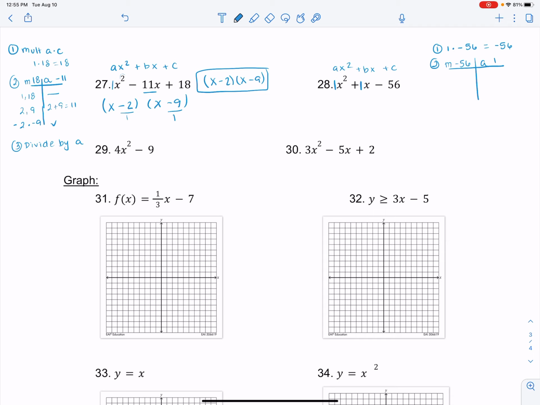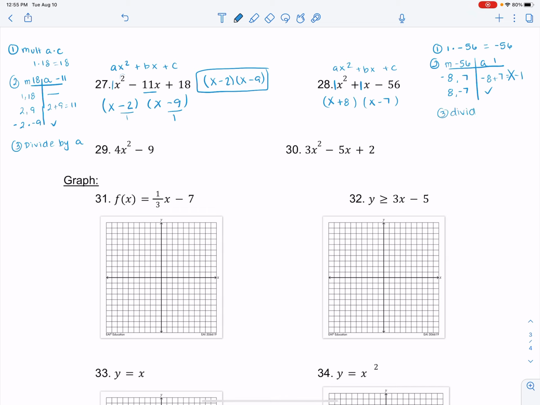So if I start thinking of things that multiply to 56, I know that 8 and 7 will multiply to +56. I need one of those to be a negative, so then multiply to -56. But if I take -8 plus 7, that gives me a -1, which is not quite right. So I'm going to make it a +8 times a -7. That will multiply to -56, and it will add to +1, so that's it. So now I build my 2 binomials, put the x's first, and then put those numbers I just found, a +8 and a -7.